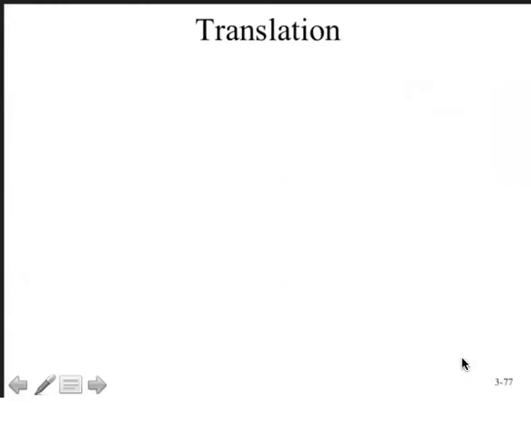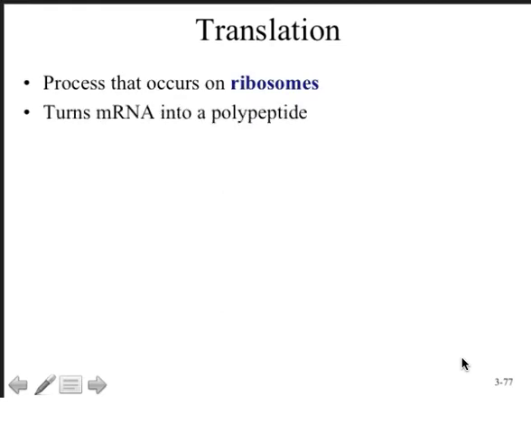So let's talk about translation. This happens on ribosomes, and what they do is they read the information on the messenger RNA and use that to select transfer RNAs that are attached to the appropriate amino acid and incorporate those into the growing polypeptide chain. The RNA species involved in translation are ribosomal RNA, which is a structural component of ribosomes, transfer RNA, which of course is the adapter molecule, which is connected at one end to a particular amino acid, and there is another structural feature called the anticodon loop, which is what the ribosome actually uses to pair up that transfer RNA with the codon that's in the message.